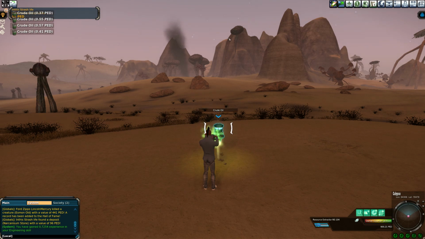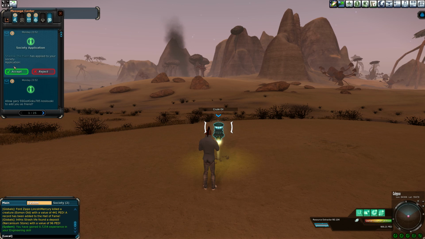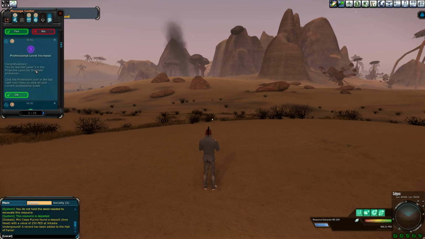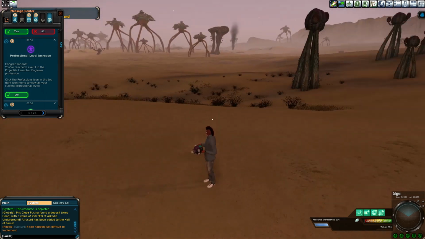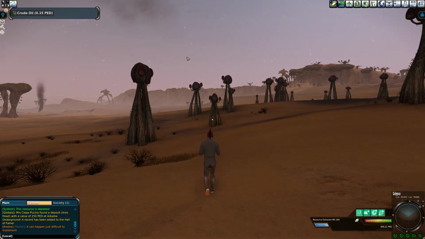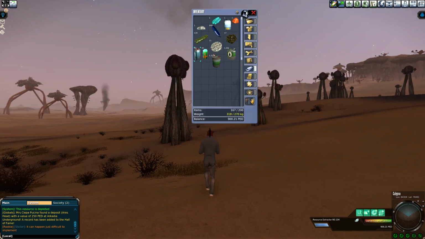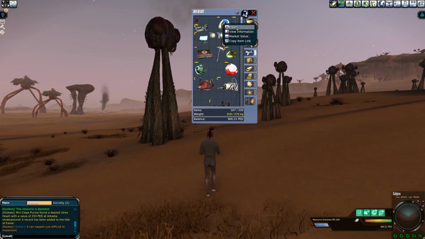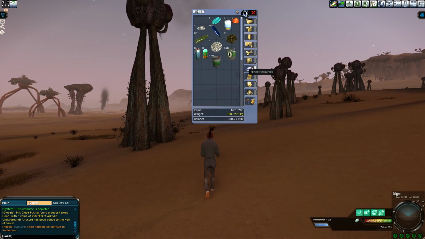Ooh, nice little skill gain there. Or profession gain, I guess. Let's see. Whoop, profession level increase. Level 3 Projectile Launch Engineer. That's one that I've been going for a long time, folks. If you can't tell, I'm being sarcastic. Let's equip this thing. Gotta keep refining here.